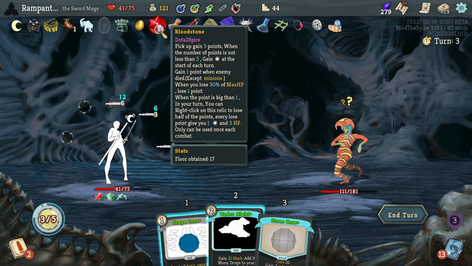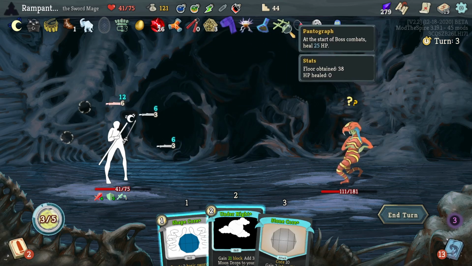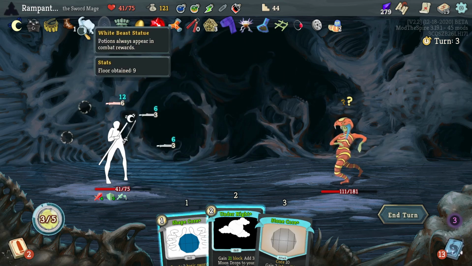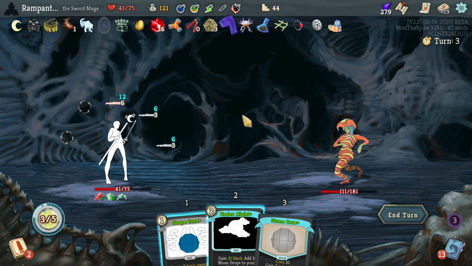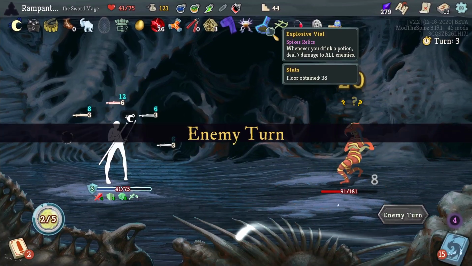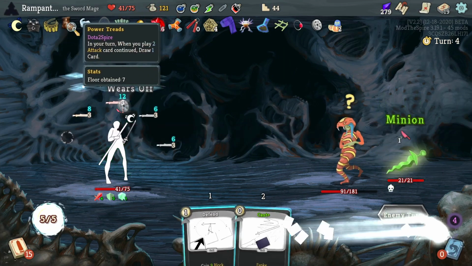Pick up gain when this number of potion is not less than 5, gain energy. But yeah, it's just 1 energy though. It doesn't actually give me any more than 1 energy. So I'm not entirely sure what's happening. Am I missing something? I'm missing something, ain't I? Right, well, whatever I'm missing, apparently I'm going to be missing it for a while.